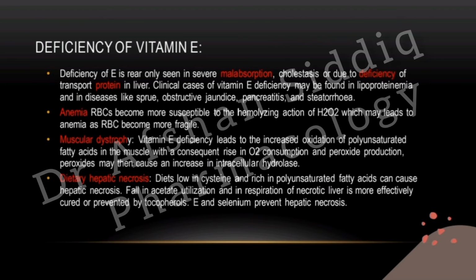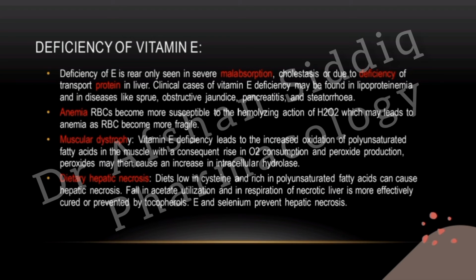In case of obstructive jaundice, pancreatitis is the inflammation of the pancreas. In that case, deficiency is also observed. Along with that, steatorrhea is the problem in which an excessive amount of fatty components is eliminated by the fecal route. So there are low fatty components which help in transport, therefore vitamin E deficiency can arise. Steatorrhea is the condition in which there is loss of fatty component from the GI tract, so that can minimize the absorption of vitamin E.